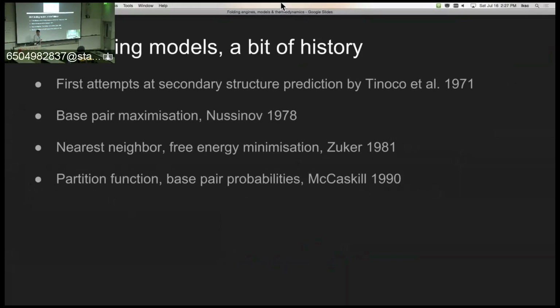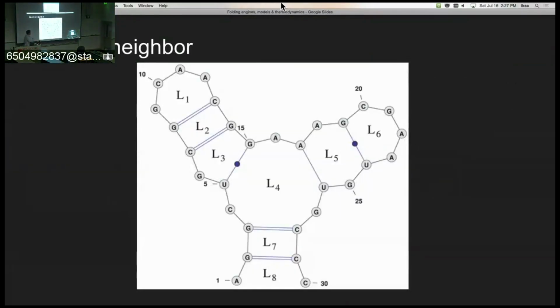So about the nearest neighbor model, I think everyone here probably knows it, so I'm going to do this very quickly. It's very, very simple in the sense that we're considering the areas surrounded by the base pairs and the backbones. You can define single units to which you can attribute or assign a certain free energy contribution. Those are the kcals that we see in the game. And each of them has different parameters. And yeah, we're going to see this a little later now.